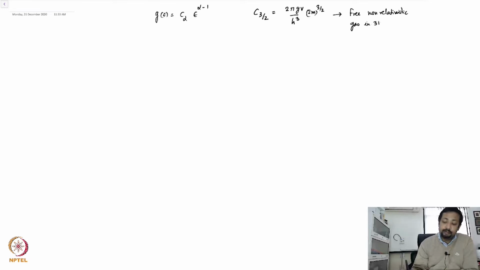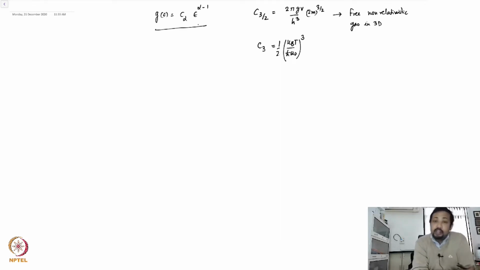in 3 dimensions. And we also know C_3, which is the case we are looking at, the harmonically trapped gas, and in this case it is half of (k_B T over h-bar omega naught) whole cubed. So the idea is to take this general structure of the density of states, where it depends on some exponent alpha, and to work our way through.